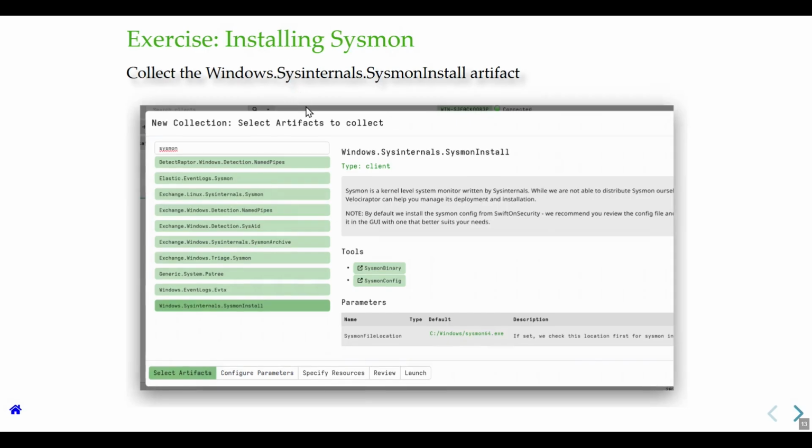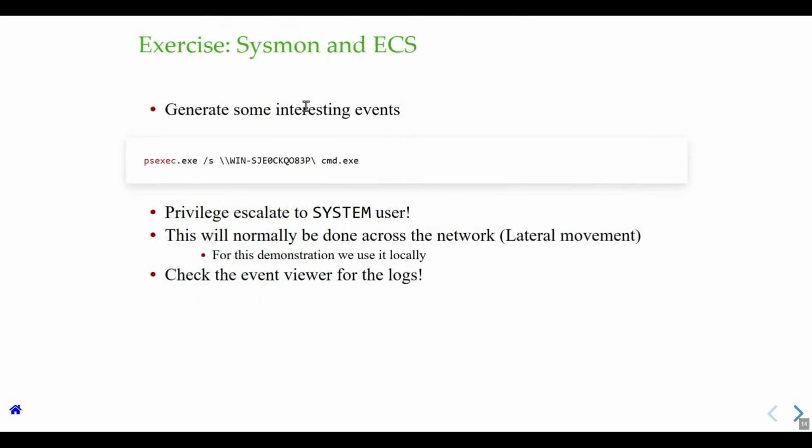Let's go back to our slides. Okay, so we've installed Sysmon. That's great. Now we're going to do an attack. First of all, we need to understand exactly what PsExec does in order to run, and how this attack works. People normally use PsExec to get a remote shell on another machine. In this case, with the -s flag, they actually get a system level shell, so it's like a privilege escalation type of attack.